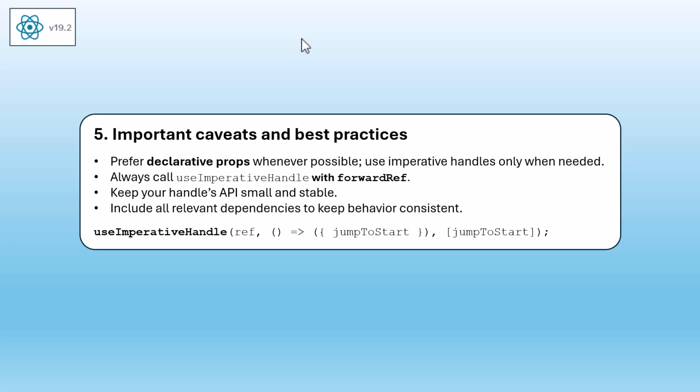Second, you must manage dependencies properly, because if you leave them out or misspecify them, you could end up with stale handles or unexpected behavior. Also, exposing too many internals via the handle defeats the point of encapsulation and may make maintenance harder. Finally, remember that from a version perspective, in newer versions of React the ref prop is more flexible, but prior versions required patterns like forwarding refs, so always check compatibility with the version you are using.